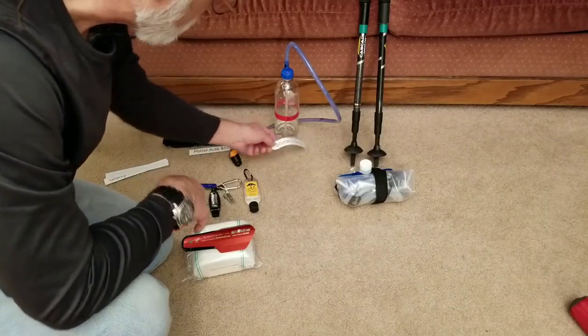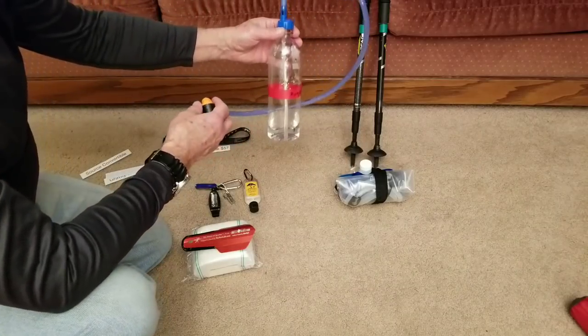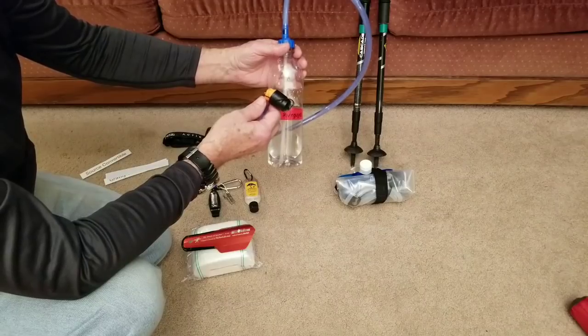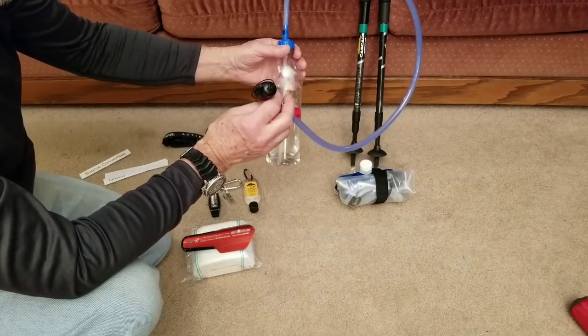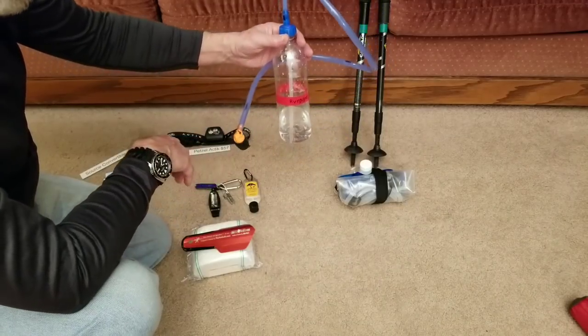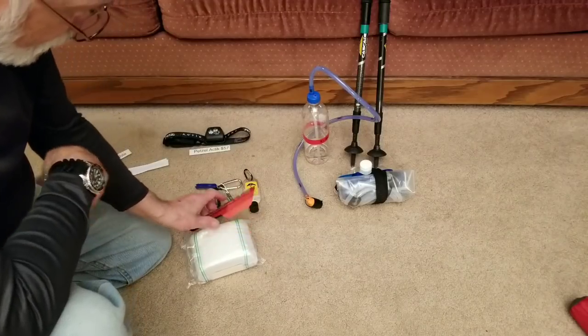From the Source Convertible, I added a hose to my bottle that goes in the side of my pack, and this brings the water right to your mouth. You don't even have to worry about grabbing the bottle out of the back of your pack, so that's pretty convenient. Deuce of Spades, everyone knows what that's for.